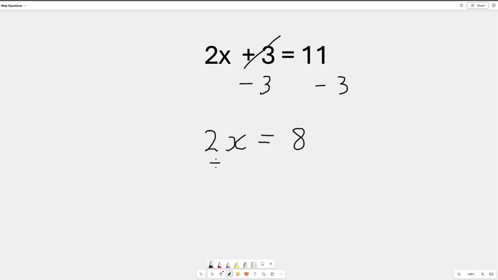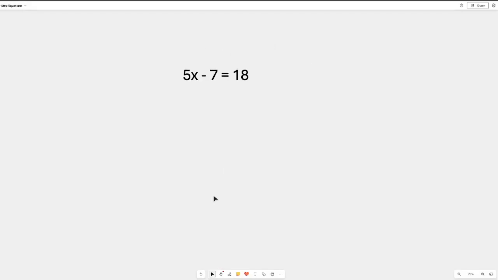So you're going to divide by 2 here, the 2 by 2, and you're going to divide the 8 by 2 as well. Okay? And because when we divide 2 by 2, it's gone, our final answer is going to be x, because x remains, equals, and 8 divided by 2 is 4. So our final answer is x equals 4. And that's it. So as a quick review, we get rid of the 3, the number not attached to the variable. And then we get rid of the number attached to the variable, which is the 2. And then we get our final answer, which is x equals 4. And that's that. All right, on to the next example.